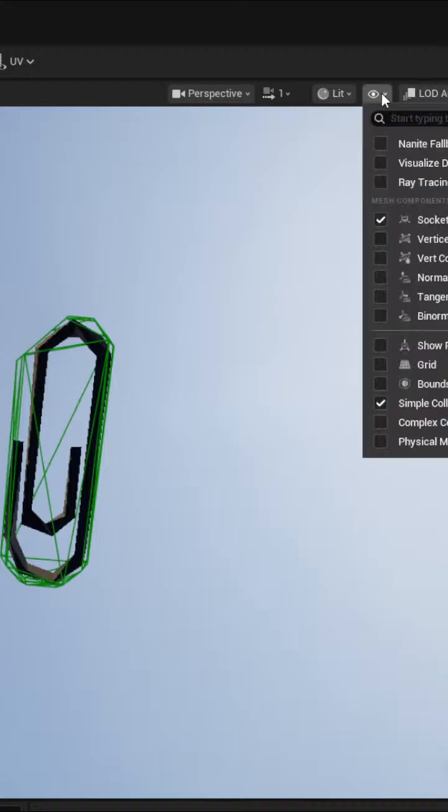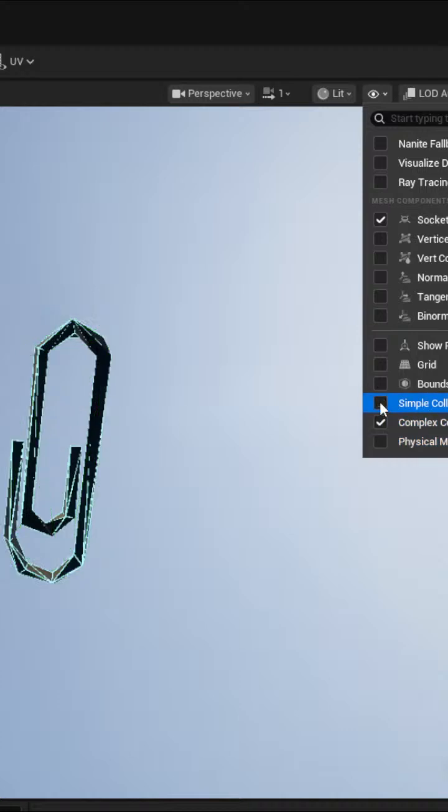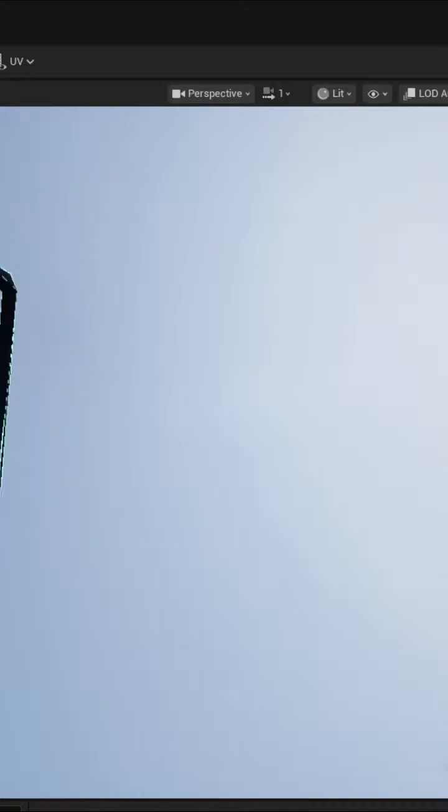Now watch this. As I change it to complex, you're going to see the shape of the collision. Can you see that? The cyan? Can you see the difference there? How much more accurate that is, the complex collision. So we're going to have complex collision for all of our static meshes.